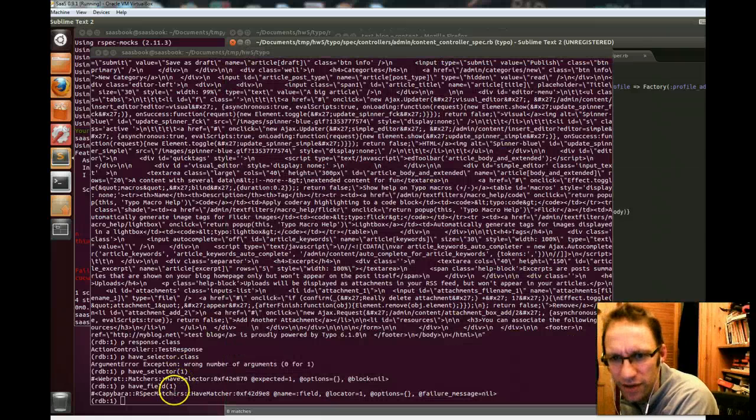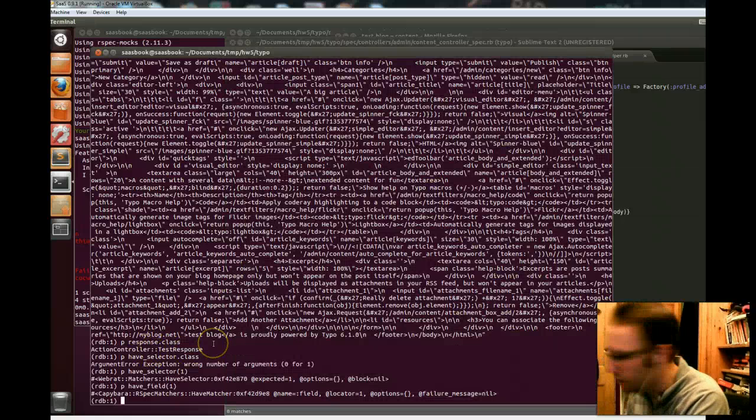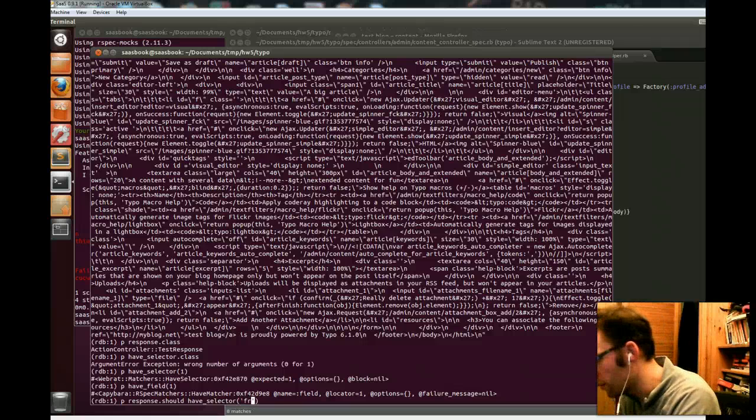But the nice thing potentially here is you can run these things. So for example, I could be saying things here like p response have, no, it should be should, that's the RSpec thing, and then have selector, and then I can start putting in CSS things. So I might be able to say that I've got a form here, the ID of which is merge, like so.